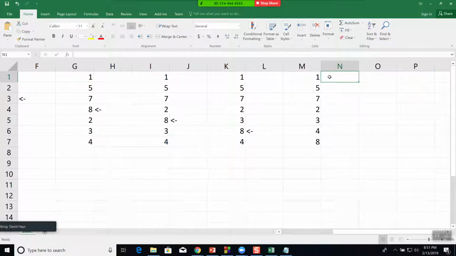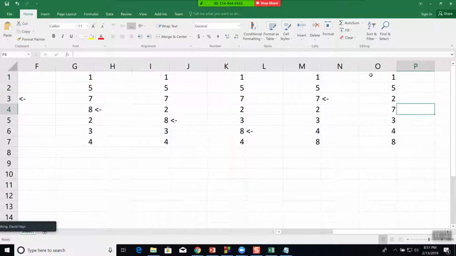And I won't write down all the steps, but come down here, move my pointer down here. Comparing this number to the next number, that's okay. Come down here, put my pointer here. Those need to be swapped, don't they? So I got 1, 5, 2, 7, 3, 4, 8.